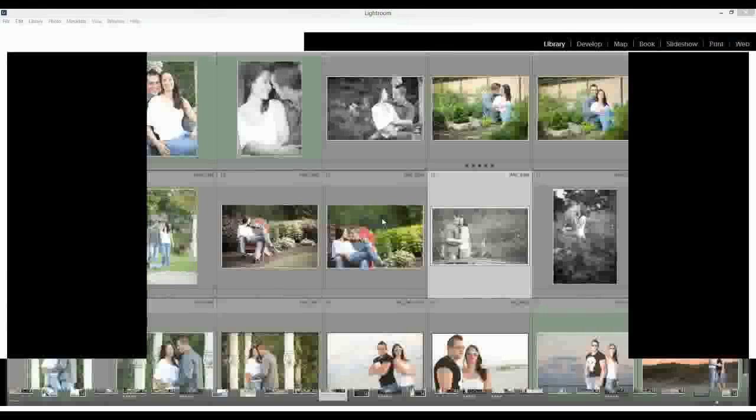I know that sounds kind of crazy, but I have a tendency of slightly overexposing my images 9 times out of 10. So I know that when I build my presets, they're not going to look right on someone that just nails their exposure perfectly every time. As far as places to go, one thing that we'll talk about when we get into the export presets is there's a website called photographers-toolbox.com, and they've got some really cool plugins for Lightroom, and that's something that we'll talk about in a minute. Again, they really save you a lot of time. But as far as presets, we just make our own.